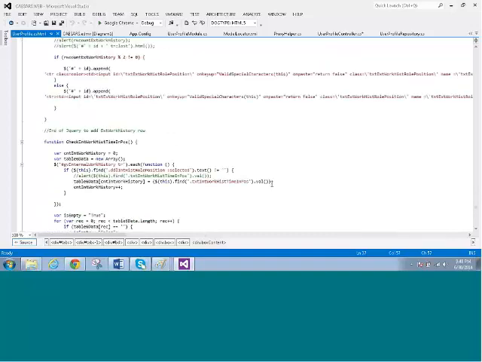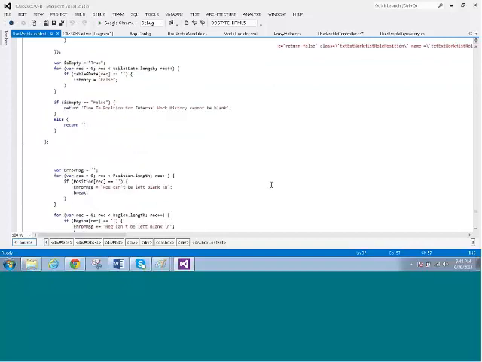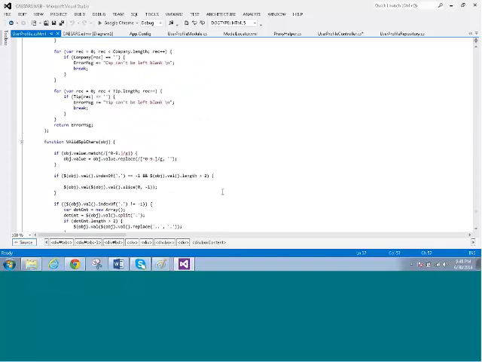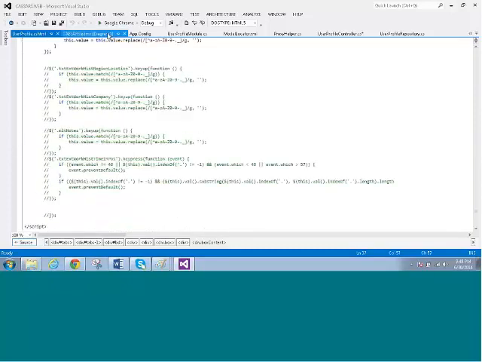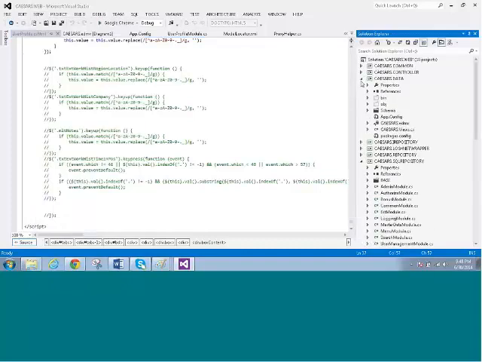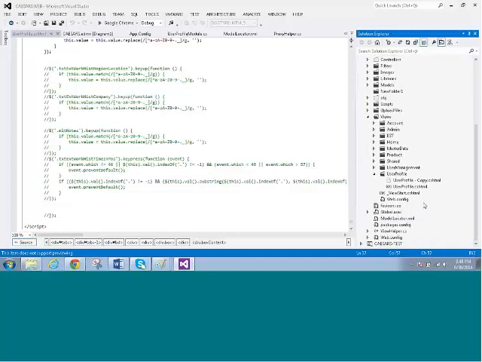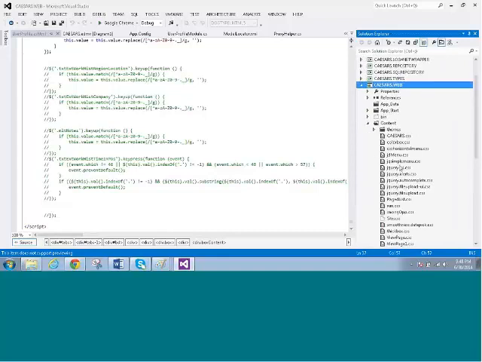If you don't have any idea about jQuery, then that's not an issue. We are going to have 2 to 3 separate sessions on the jQuery part especially, because without jQuery there is nothing in this MVC code. Other than that, if you're working with MVC, we have different types of views: partial views, normal views, and then this bundle config file. You can see that these are all of our CSS.